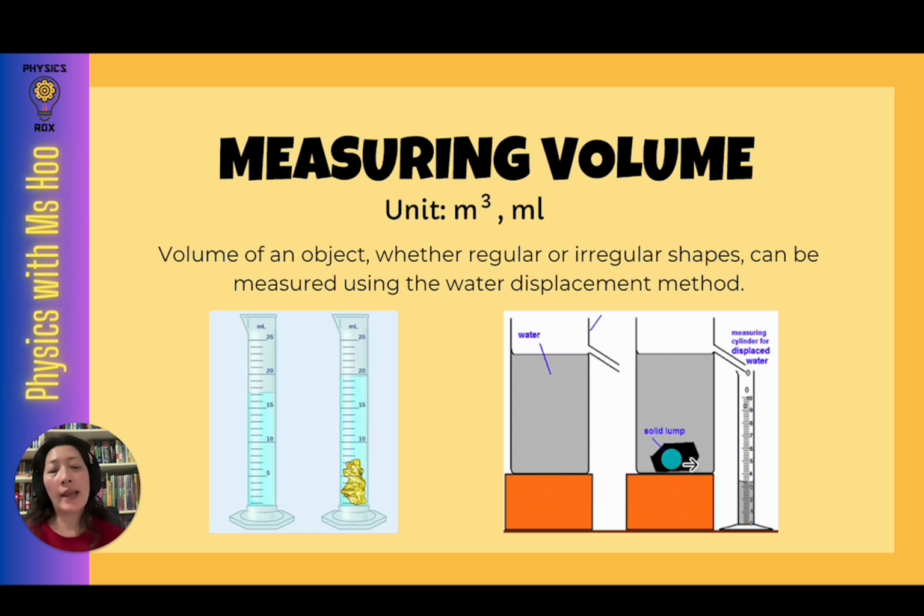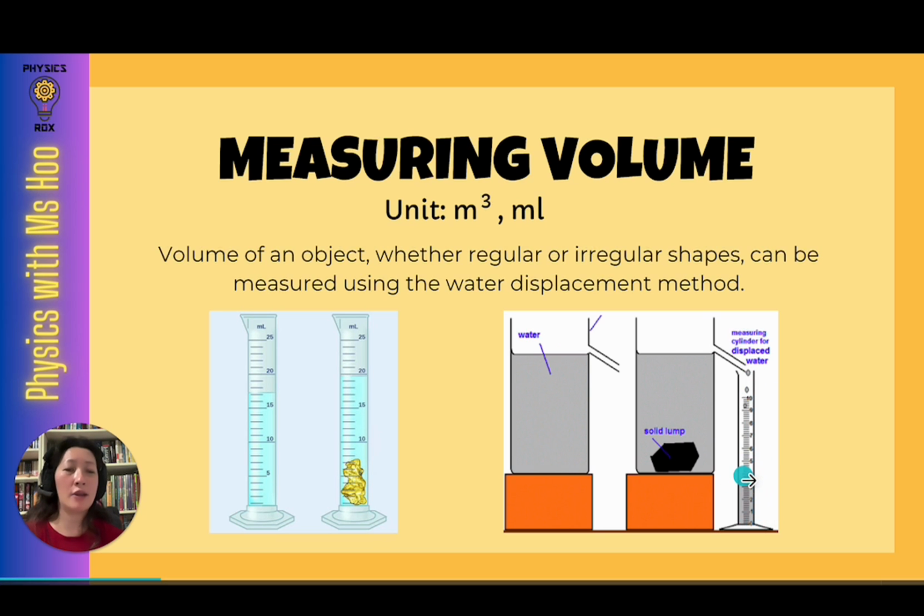Now we put the object inside, the object of which we want to measure the volume. The moment you place the object inside, the water is going to overflow. So obviously, you need to place a measuring device to capture that water, normally a measuring cylinder. So the water that has spilled out, we capture it in the measuring cylinder, and the volume of water that is captured by the measuring cylinder is equal to the volume of the object.